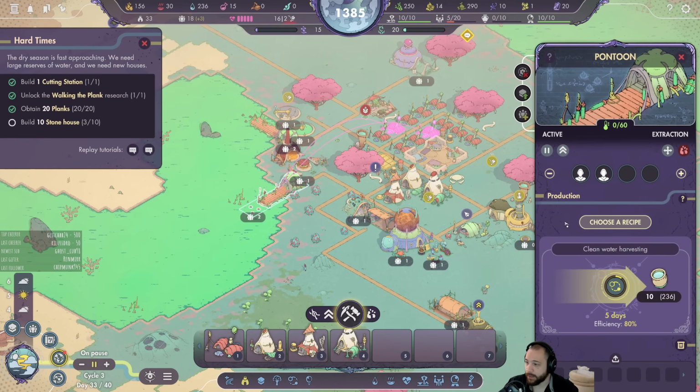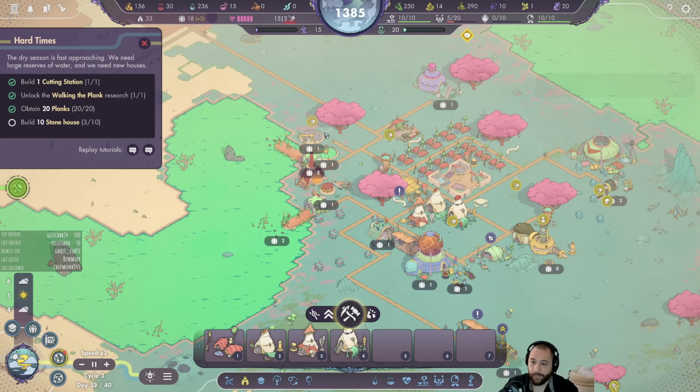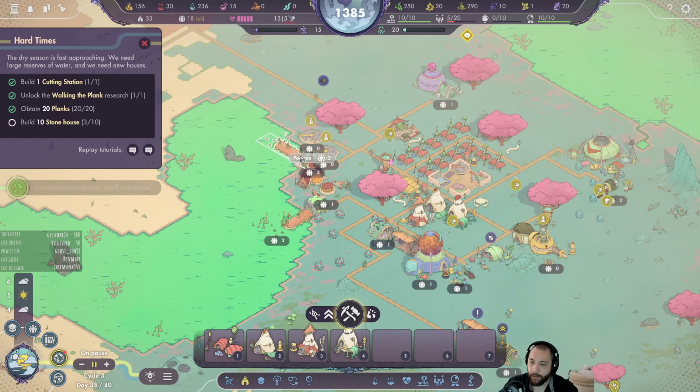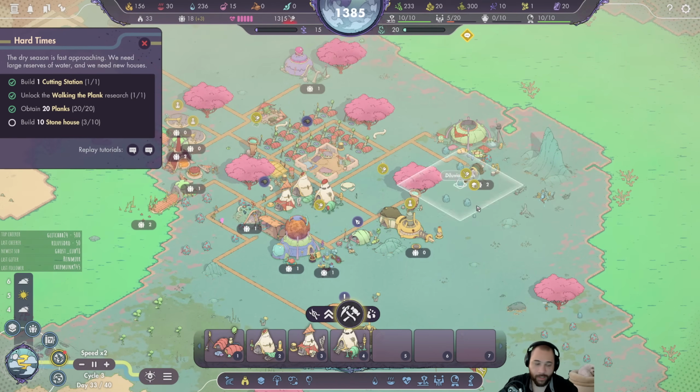And in fact, the amount of clean water we have right now is obscenely high. So that's great. I'm going to stop purifying in the purification basins and just stockpile toxic water from the pontoon, so that I have more workforce to be able to do transportation and building.